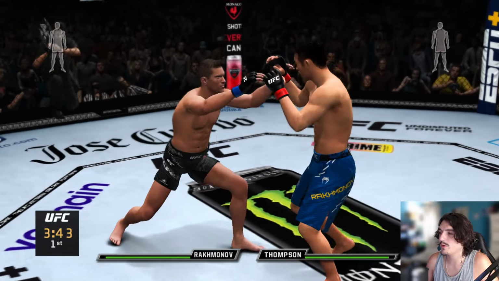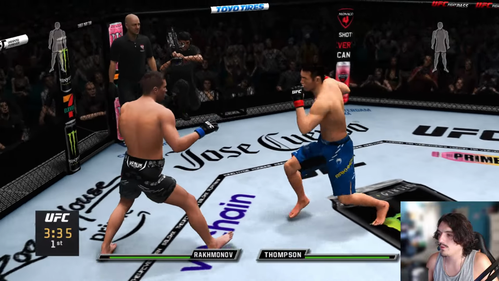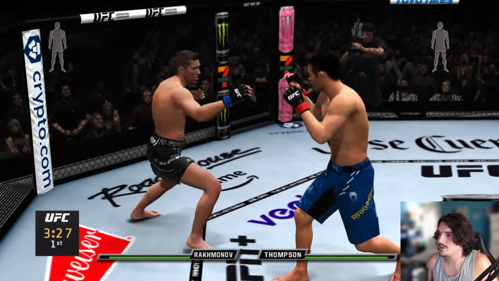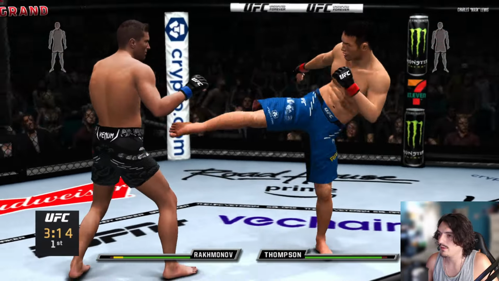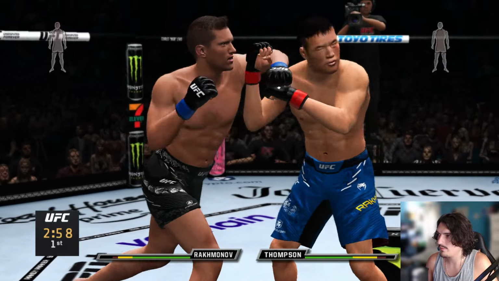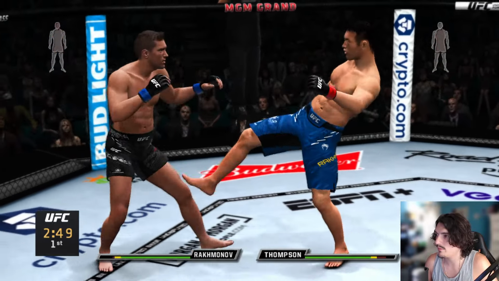He gets away from our spinning kick. Nice knee. Body shot. Switch stances. Leg kick. I want that straight punch real quick. Beautiful. Everything's landing how we want it. Throw a few of those kicks in there. By kicks, I didn't mean that one. I meant the front kick, actually. God damn, we are teeing off on him.